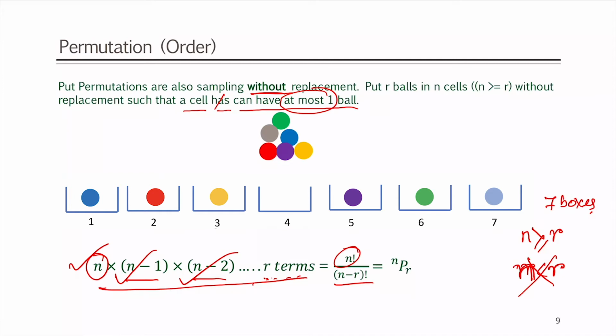For example, let us take n equal to 3 and r equal to 1. That is just 3, because I have only 1 ball, right. That can be written as 3 factorial by 3 minus 1 factorial, because r is 1. So, it is 3 factorial by 2 factorial, and 3 factorial is 3 into 2 into 1, 2 factorial is just 2 into 1, which cancels and gives me 3. So, this n factorial by n minus r factorial is called nPr, permutations of n particles into r levels. Okay. So, this is a particular situation in which permutation is required, and we can get an estimate of the number of microstates.